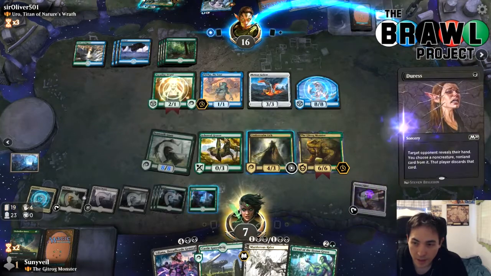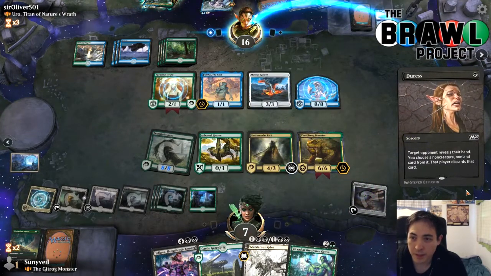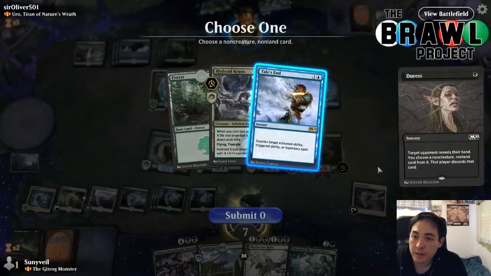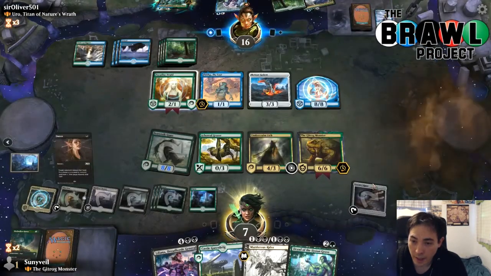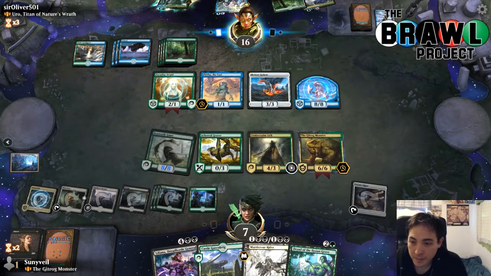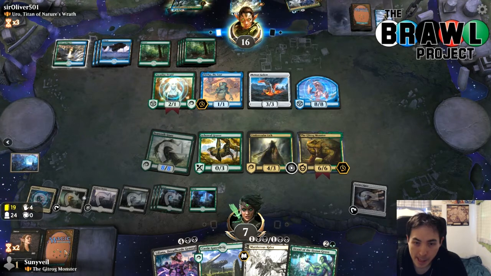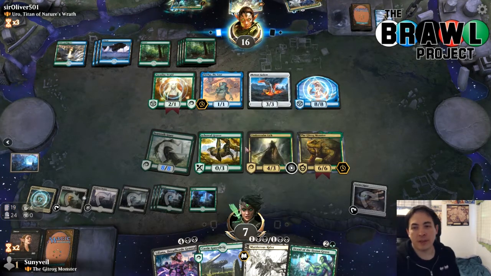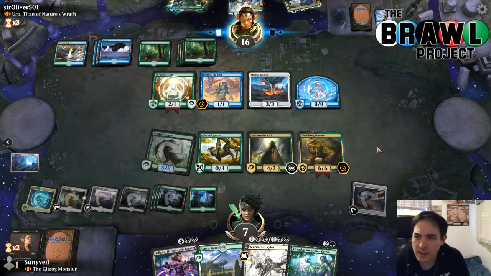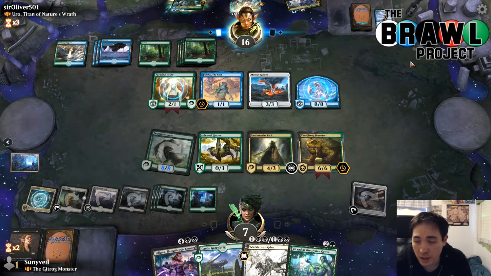I might mill out on my own here without meaning to. I guess I can always sacrifice the Gitrog Monster. Tails on. So they've got Hydroid Crisis, which is going to die to this Murderous Rider. Alright. I guess I also probably have a lot of my lands in play, so it might not be too bad. Okay, so they're going to draw a lot of cards.